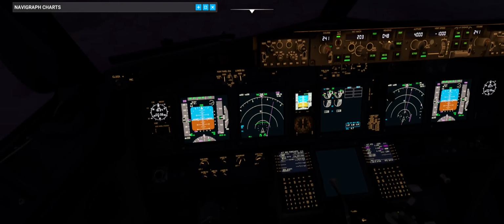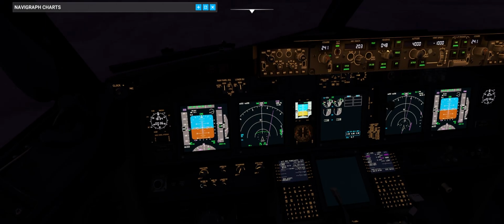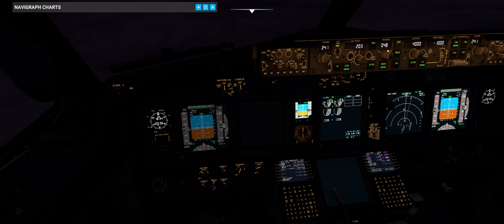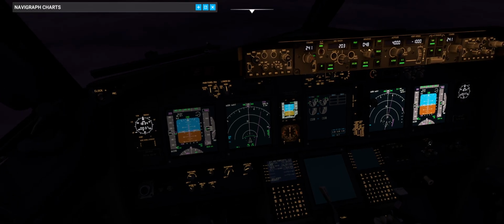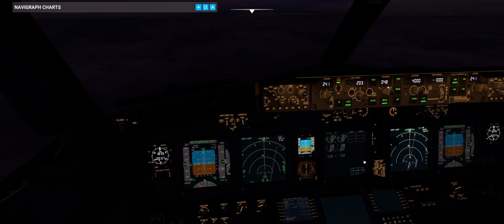Okay, so if there is something illuminated which you don't like, you can adjust it. For example, I don't like my PFD illumination. Okay, so that's okay. In board view, I would like to lower this one. I'm sorry, like that one. FMC, okay, bright it down, upper view, go down. Standby instruments as well. On pilot monitoring side, do the same procedure. Okay, and that's it, we have it.